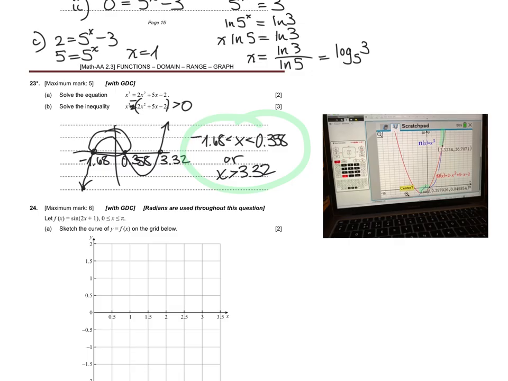Okay, the last way to do this is like I did in my sketch here. You can get it all on one side, like x cubed minus all of 2x squared plus 5x minus 2, and then graph it and just see when it's above the x-axis. Okay, I'll do the next one like that.